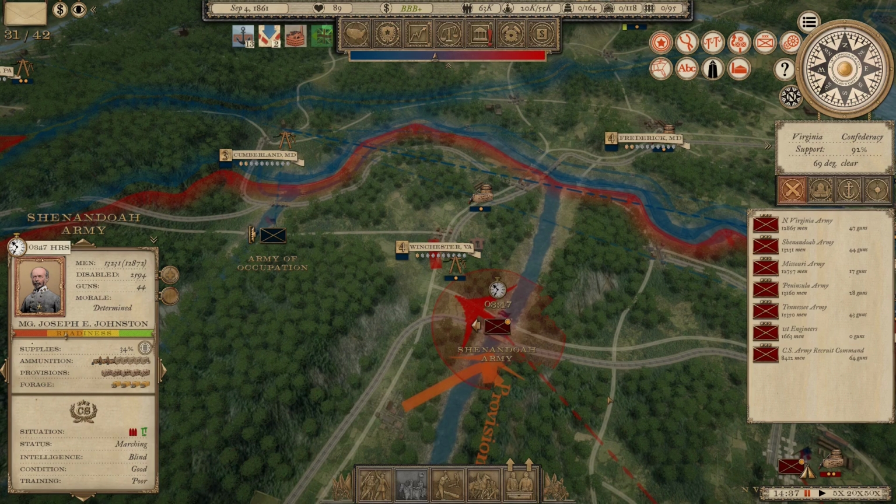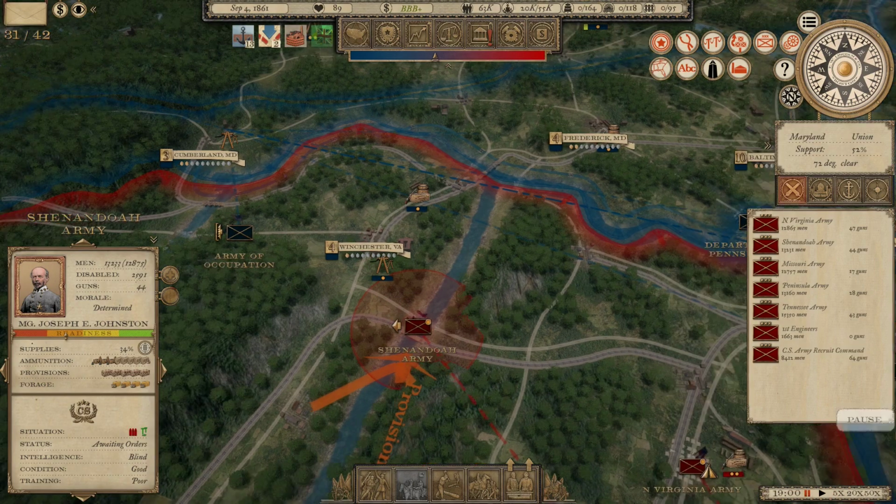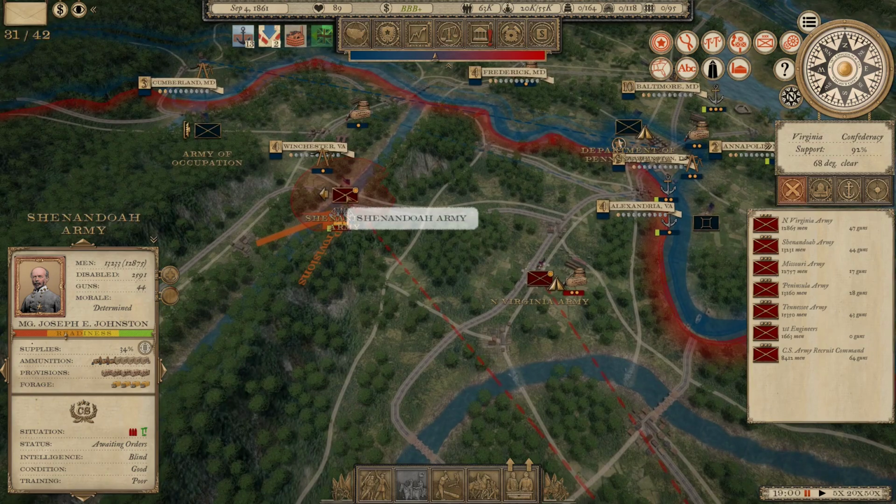Let's give Johnston a halt, and then let's bring him back over on this side. Just going to concede Winchester for the moment. For the moment. This isn't permanent.